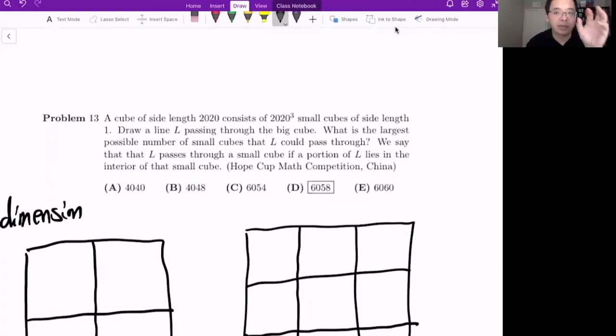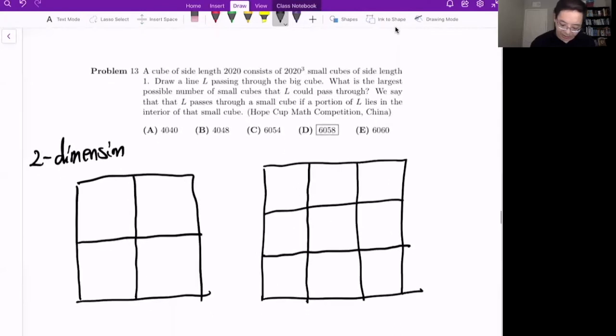Here, when I say a simpler situation, it means let's look at what happens in 2D, and then we extend from 2D to 3D. This is also a general philosophy in math, not only in math computation, but also a very important method in doing math research. If you have a complex situation, you first consider a simpler situation, and then try to derive those most essential points in the solution, and then extend it, generalize to the more difficult scenarios. All right, so let's see what happens in 2D.